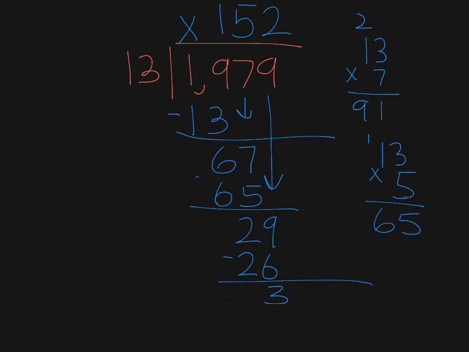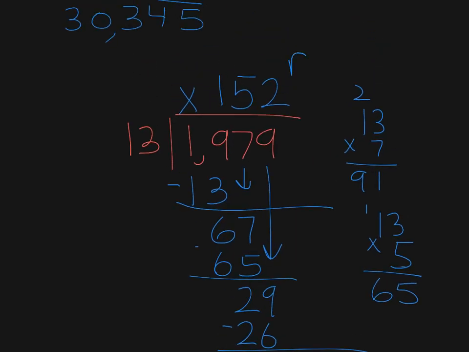Or you can change this one into a decimal. But in this case, we'll just do remainder 3 as our answer. So that means that there's 3 left. Or you can write it as a fraction. You can say that there's 3 left, which is your remainder, out of 13, because you're working with 13s. So that's your answer. For number 3, we have to find the sum.